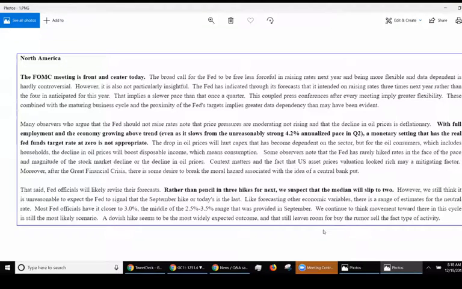He is data dependent. Yellen was data dependent. She was only looking at the data that mattered to her, which was jobs. She wanted to get the unemployment rate down. Powell is data dependent, but he seems to only be focusing on risk of inflation and an overheated economy. Now, everyone's data dependent until it's not important anymore. So data dependent means the economy is doing well, the stock market's off, I'm looking at the data, so I don't care about stock market prices, and that's all well and good.